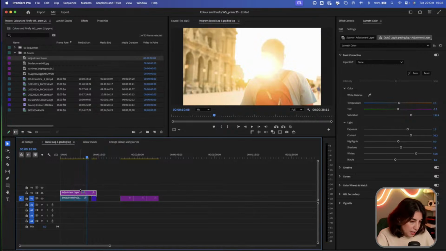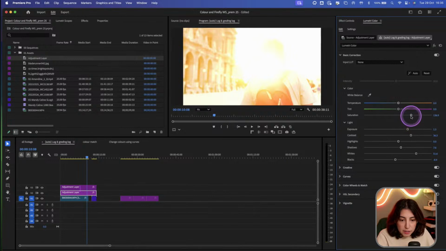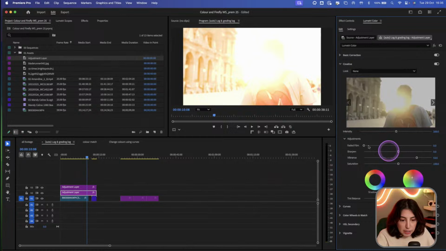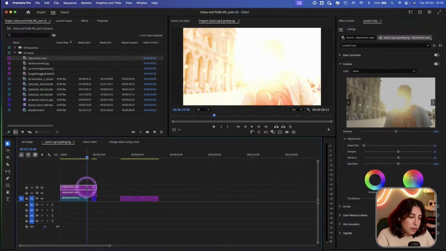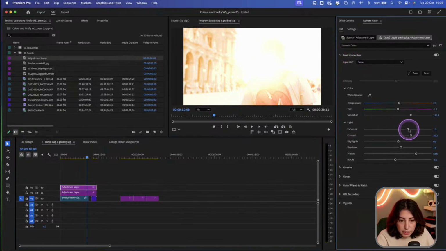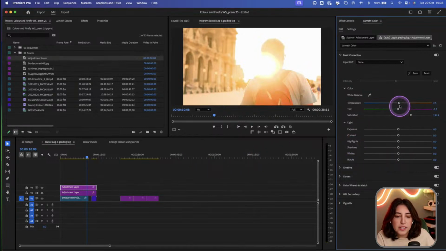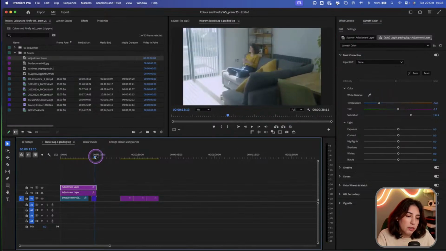If I duplicate this, for example, I can go in and get rid of all the color I did, and go down and get rid of all the saturation on this one. And then I can go on this one and only have the saturation. So I can get rid of exposure. You know what? I was about to reset the whole thing, but then I lose the color bits I did. So you can do color on one layer, and maybe you want this to be bluer, and that will work across both clips.